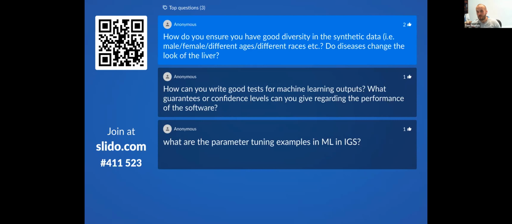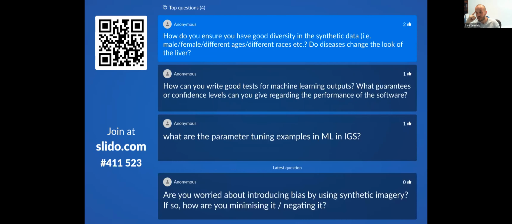For example, the color of the liver can change as you get older or have particular diseases, and you can easily within Unity create a randomizer to tweak the texture of your liver to adjust the color, and then adjust shapes and sizes. I don't know off the top of my head what the differences are in livers across races and gender, but it's important to look at those things.